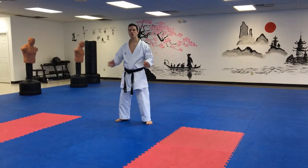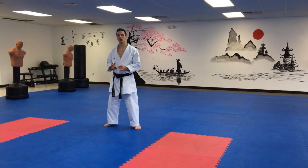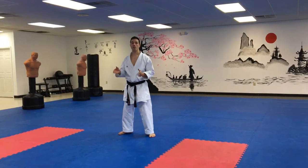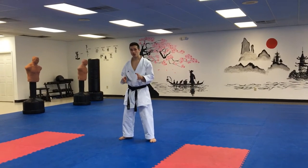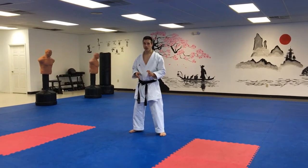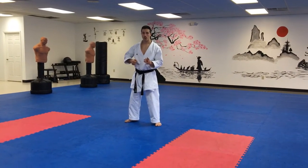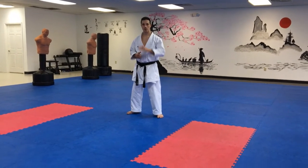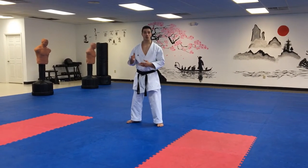Alright, we already did all the moving basics that you have to do for yellow belt. Remember, this one is not so much about how much you have to know, it's about how well you do them. So make sure that you practice with a lot of kime and your technique is correct. Don't open up your elbows when you punch, don't kick low, make sure your knee goes in the right angles, high enough, and strong kicks.